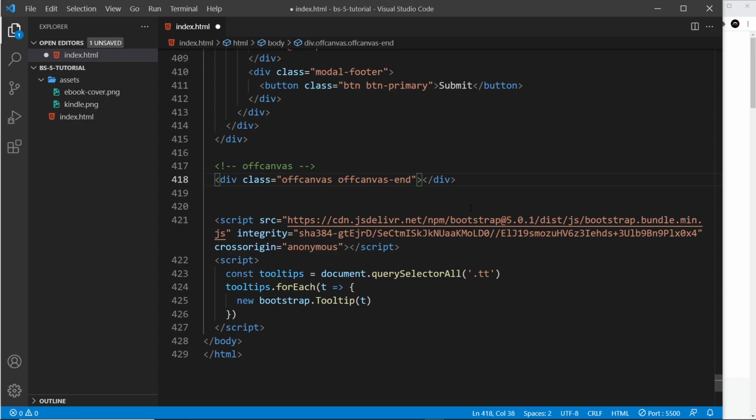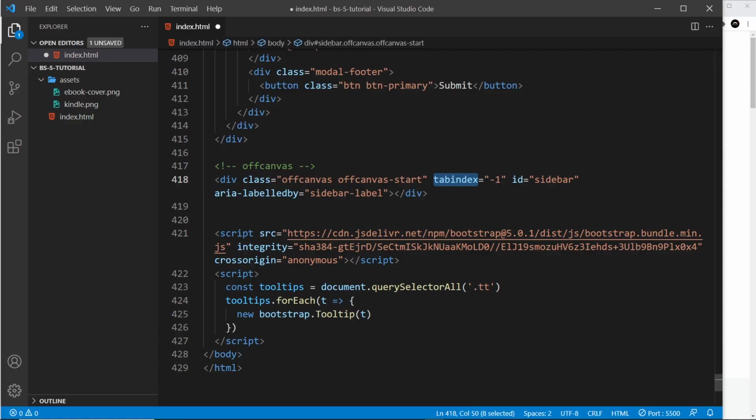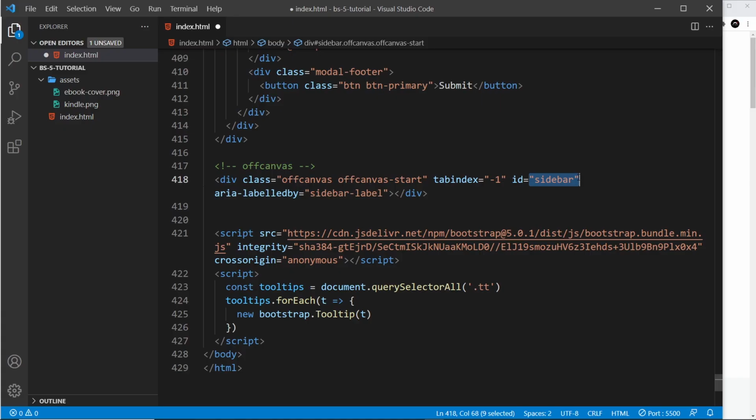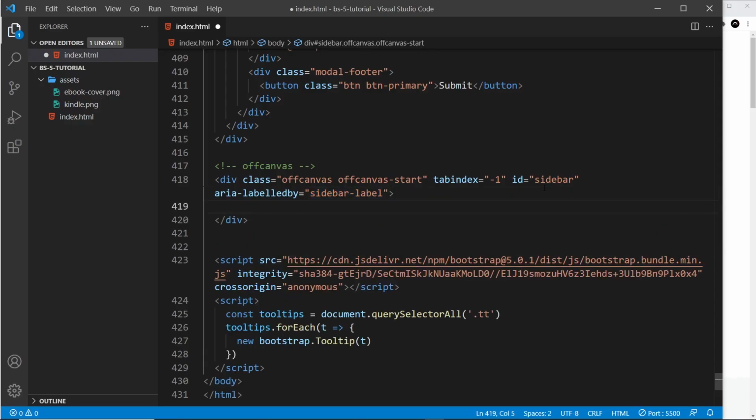So we're going to do that right at the bottom. I've made a comment for this right here. Okay, so let's start off by creating the div, which is the Offcanvas. So we'll give this a class of offcanvas like so, and also offcanvas-start. So this second class is the position of the Offcanvas. By start, I mean the left. You know how we have margin start and margin end, the start means left, the end means right. So that could be end and it would come in from the other side, the right, or it could be top, or it could be bottom. For us we're going to go with start because I want it to come in from the left.